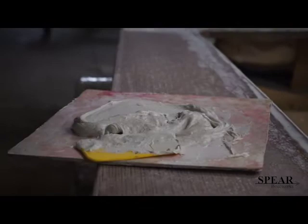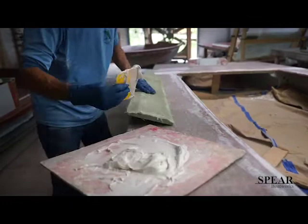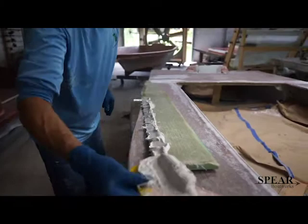When you get your kit, you're going to have the materials to make your own putty. The way I like to do it is I'll use two parts microballoons and then just enough resin to make it like peanut butter. You want to be able to spread it with an applicator and have it fill but not roll up. And what I mean by roll up is like break up like cookie dough will if you try to pull it. You want it to be able to fill the joint that you're filling up and have it stay in place without sagging, but without rolling up in little balls. So you just gotta make peanut butter.